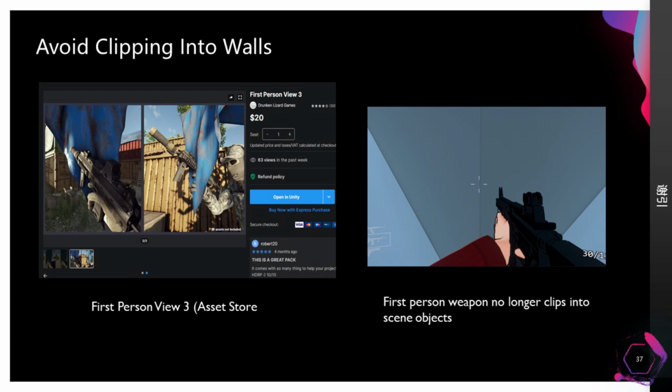Now there's a very important thing we have to talk about, avoid clipping into environments. A lot of tutorials will tell you to use 2 cameras, one for the environment, one for the first-person weapon. Just don't do it this way as it's very troublesome if you want correct shadow casting, and double cameras might give you a lot of extra draw calls. So as a replacement I'd recommend using this asset from the Asset Store, the First Person View. It uses a shader way to make the weapons rendered over environments, and shadows still work correctly, and all objects are rendered in just one camera.